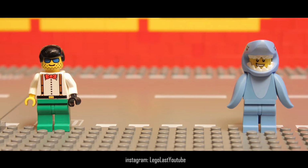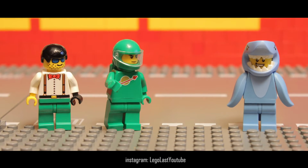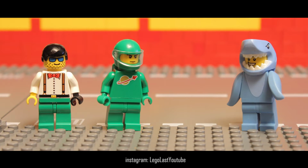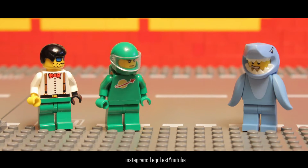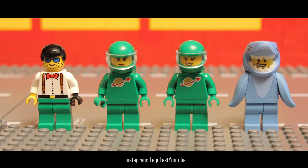Our minifigures are absolutely amazing. Here is Pete. Hi Dino. Hi Pete. Hi Mr. Sharkman. Hi Pete. And Yue. Hi Yue. Hi Dino.